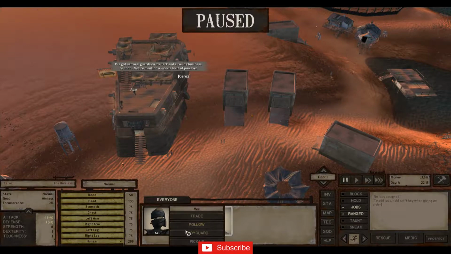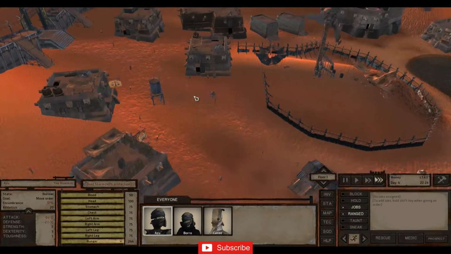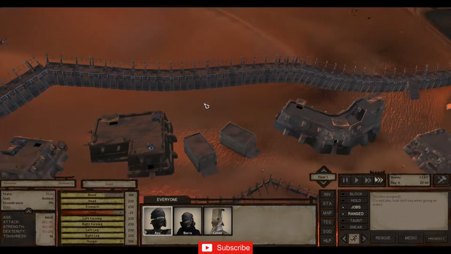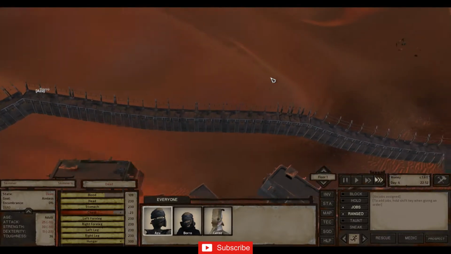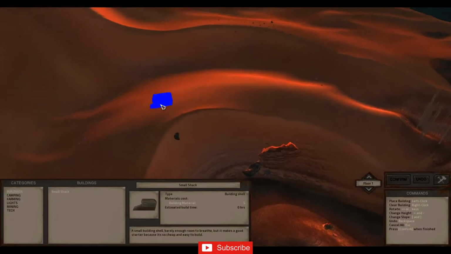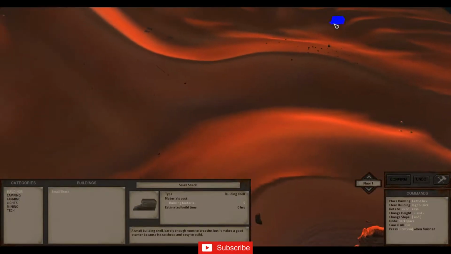Alright. Let's go to bodyguard. And we're off to make a little bit of money. Loot some corpses. The good stuff. And this thing died. Good. Ain't nobody got time for that. Let's go. I wonder how close you can build over here. Yeah, they're pretty freaking far.